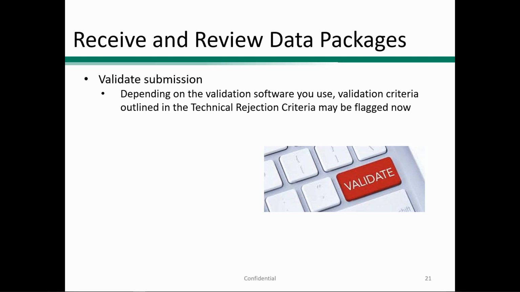Keep in mind, depending on the validation tool that you're using, the technical rejection criteria might not be implemented yet, because as you saw when we discussed them earlier, the implement date is still TBD. So if your validation tool is not utilizing that criteria just yet, that does make sense. So it's just another idea to do a manual check and just say, yes, the packages that we have will go through validation just fine once the criteria is implemented.